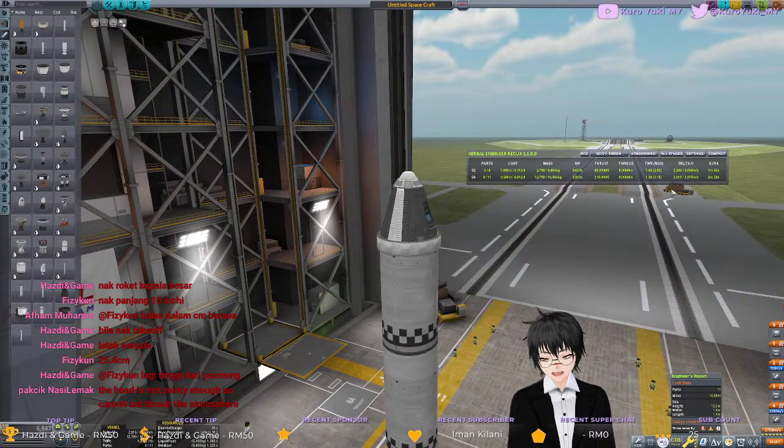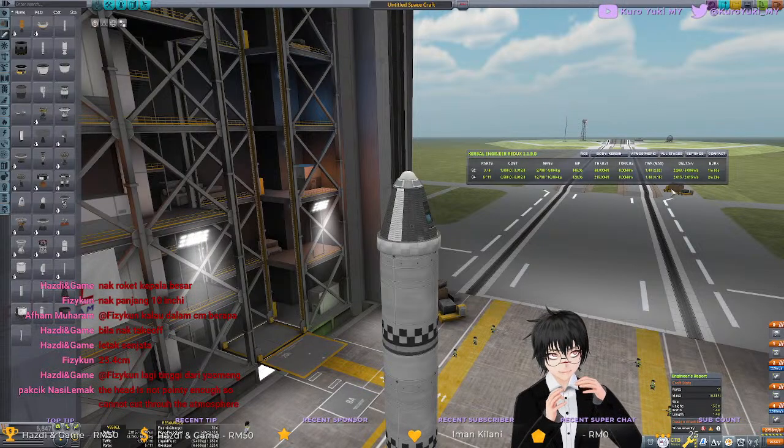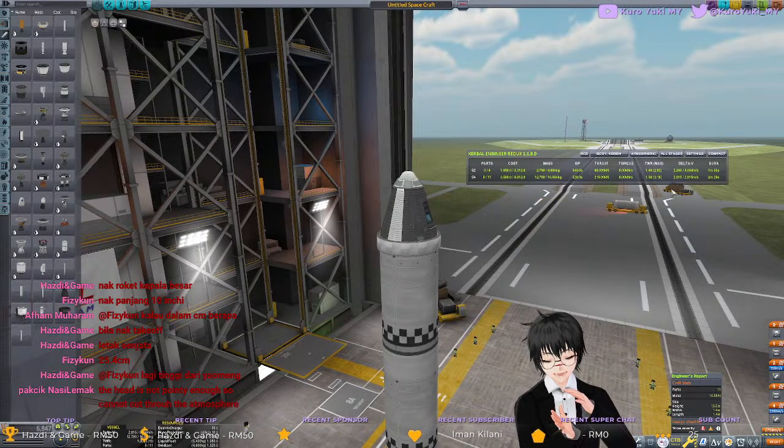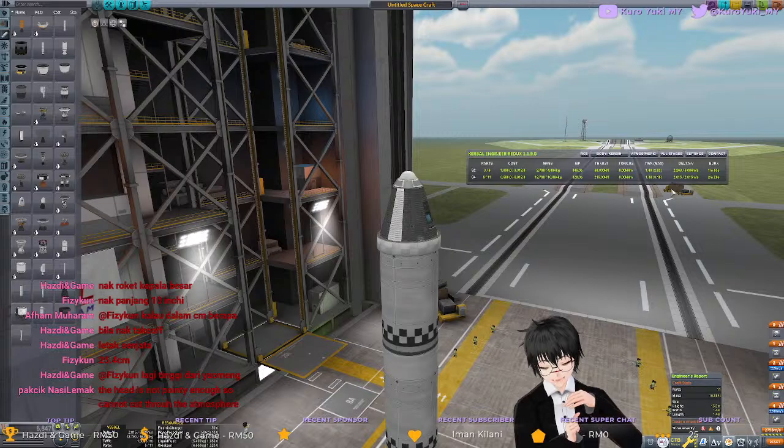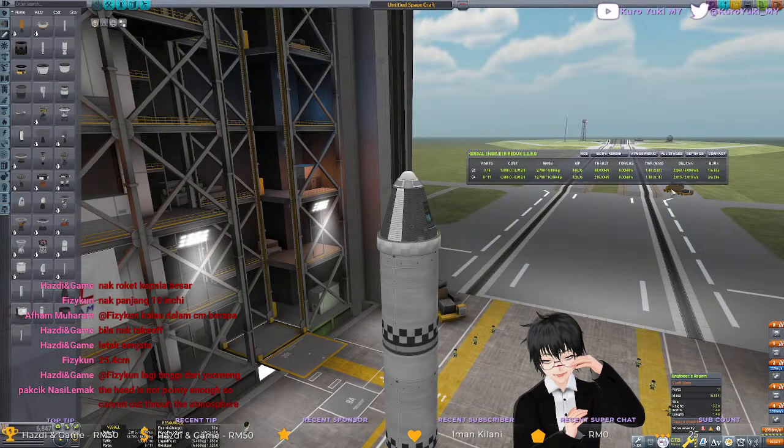Because in the real world, at each elevation point, the delta V would change because of the thrust weight ratio difference and also the atmospheric effect.